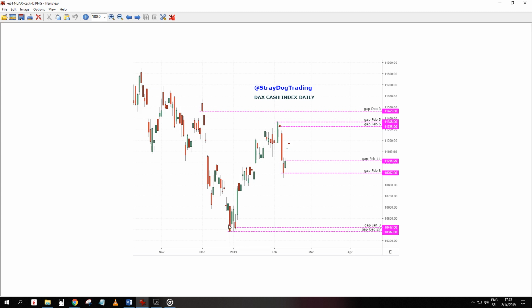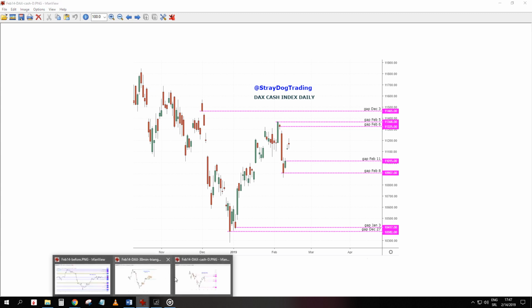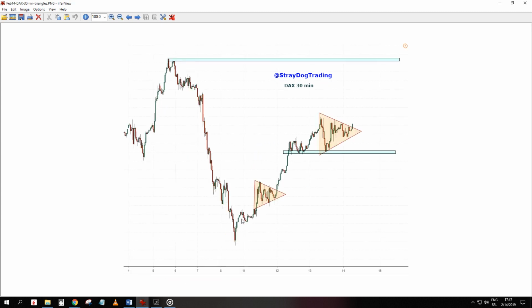At the bottom we had these two unfilled, and this one here is the most important for now, because price is currently above it. And also I was giving you this chart: the move to the upside had this continuation type pattern. First the market was consolidating here, contracting, and then made a move to the upside, and now we had again this contraction, and before the open we had a breakout from this triangle.